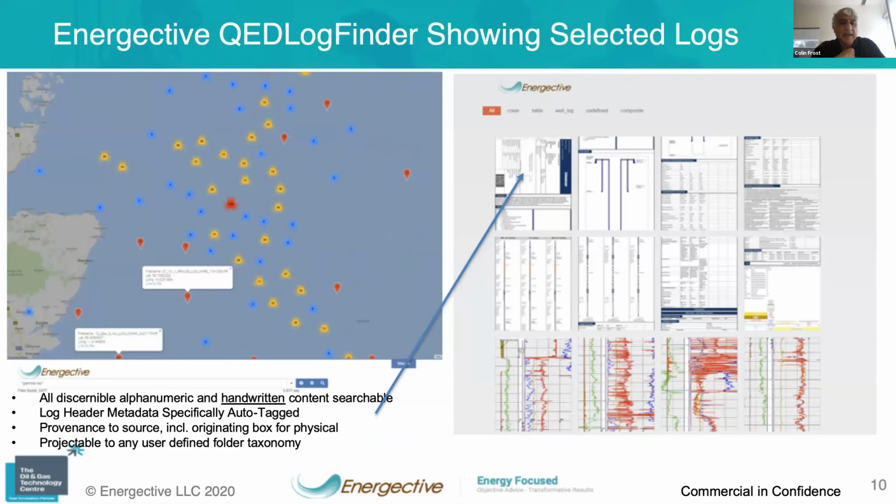A key aspect of this is when you look at your data and you want to know where it came from, you probably want to pull up the original document. So you can do that. With this tool, you can actually dissect the source data. At the top, you can choose what data you want to see in a particular document. It could be a wellbore schematic. In this case, you're interested in logs, so show me the logs.